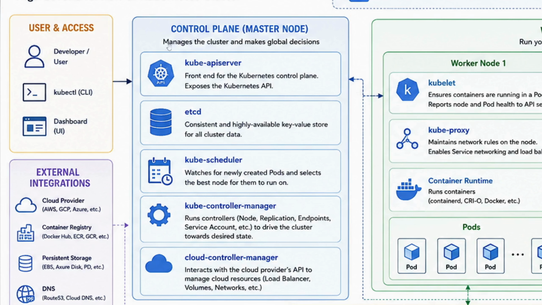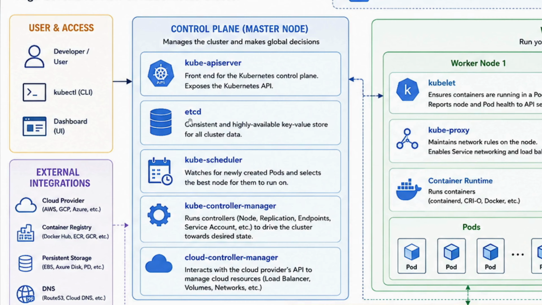When a user is interacting with the Kubernetes control plane, it is via this kube API server. Even when you type a kubectl command or a CLI command, everything first goes to the kube API server. Your authentication, authorization, etc. will happen, and then based on whatever activity you have asked for, that will be taken care of. So this is the front end of the Kubernetes control plane. It is like the controller part of your Kubernetes control plane, and it exposes the Kubernetes API.